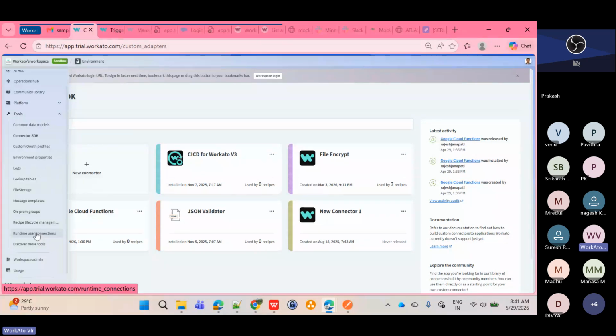When the particular flow or recipe is live, it is not recommended to stop the flow. If you stop the flow, definitely the user will lose something, right? You have heard things like, we are under maintenance from 1 a.m. to 2 a.m., so maybe you will face some issues with our flows. At that time, they are stopping the flows and doing deployments. After deploying, they come back to live.